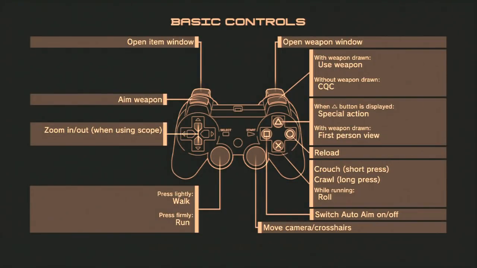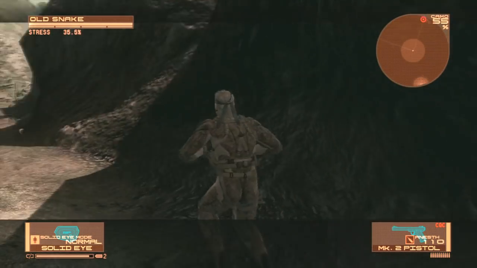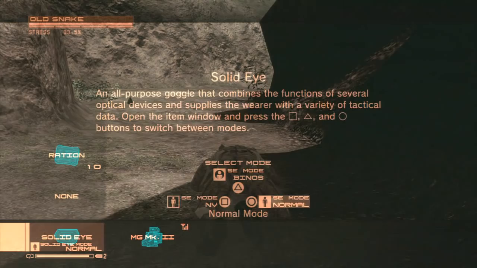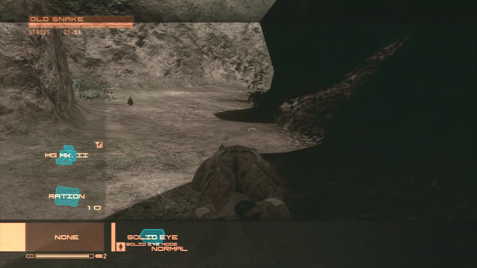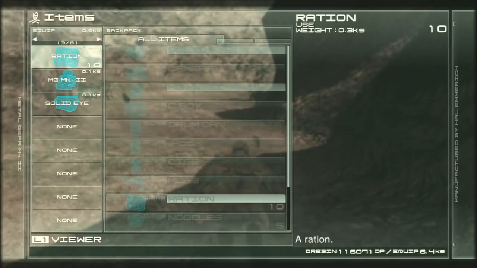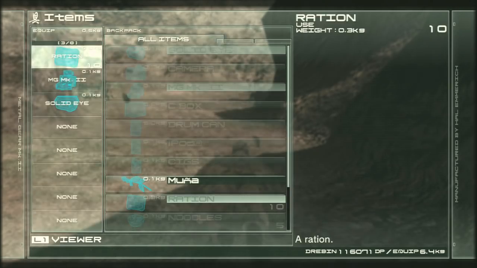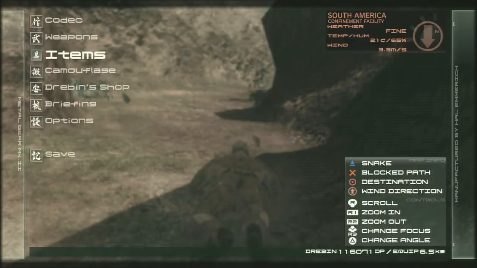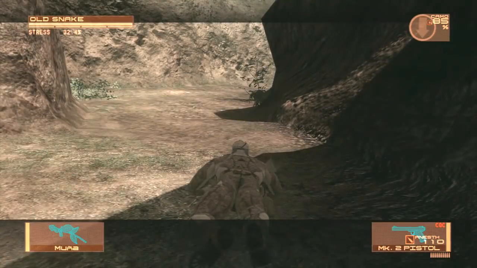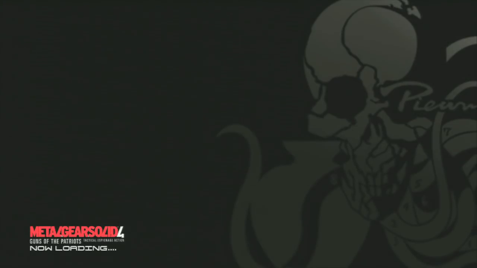It's been a while since I posted this, and I actually lost the footage of me passing the containment facilities, so we're going to have to make do without having that in the video, but that's not that big of a deal. First thing I want to make sure is to put in the Muna. That helps with the high altitude, and we're moving on to the next section.